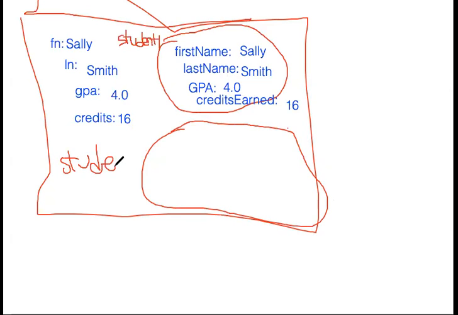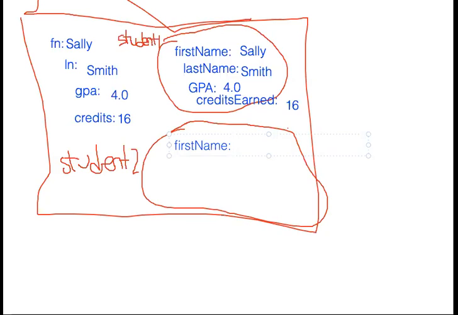Student 2. And inside that object, whenever I instantiate it, when I create that student2 object, I'm going to create those same four data fields that are in the class.